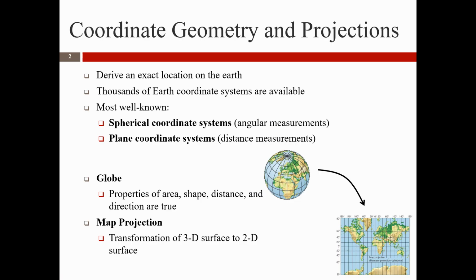The coordinate system provides a form of reference for your data or location on the surface of the earth. It aligns your location relative to other locations, and it helps create maps accordingly. There are thousands of coordinate systems available. The two most common are outlined here. Number one, spherical or geographical coordinate systems. Number two, plane or projected coordinate systems. A geographical coordinate system is measured in angular units, while a projected coordinate system is measured in linear units.